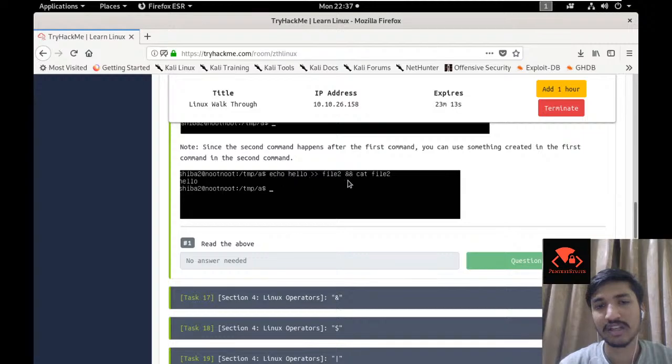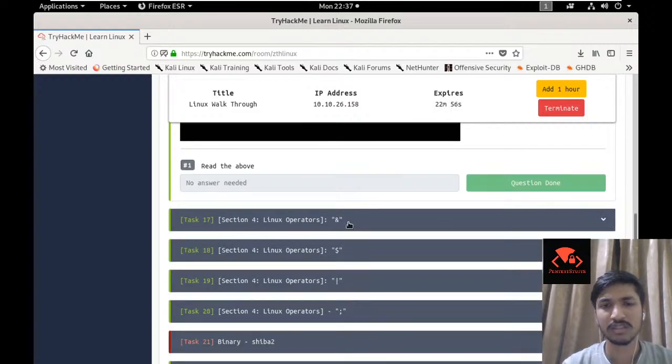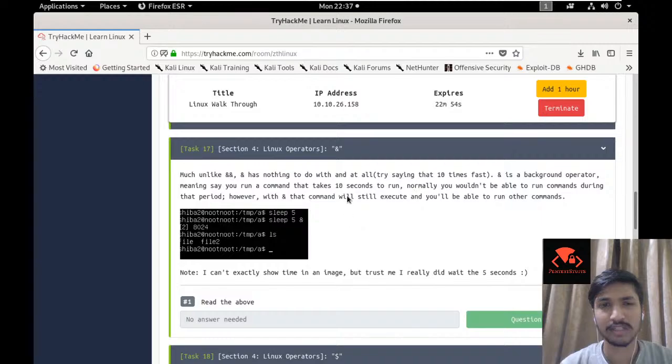So if there are errors in executing the first command, you don't want the second, and hence this is how it works. Let's just move on quickly to the next one.